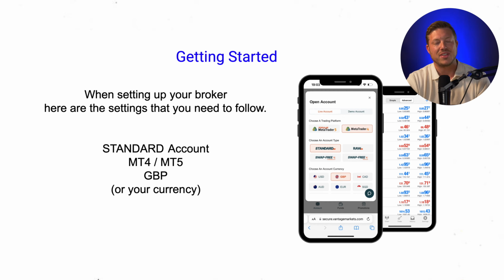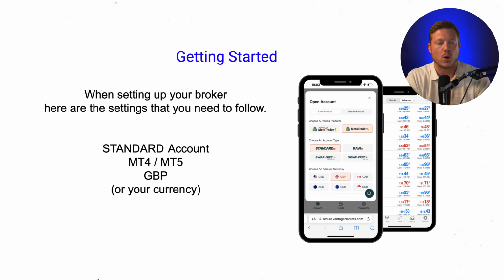MetaTrader 4 and MetaTrader 5, there isn't much difference in the app. However, with the style of trading that we use, MetaTrader 5 is a lot easier to use because you can close all positions very, very quickly. But again, this comes down to personal preference. So again, you can choose which one resonates with you.